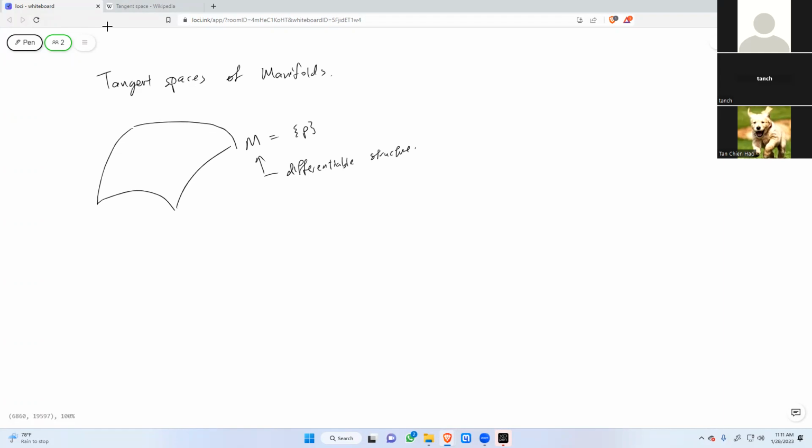On top of that, besides being just a collection of points, the manifold is also covered by a bunch of coordinate patches, such that every point on the manifold is guaranteed to be in at least one such coordinate chart. The definition of the manifold ensures that every single point is covered by at least one coordinate patch, and the collection of all the coordinate patches is called the atlas.